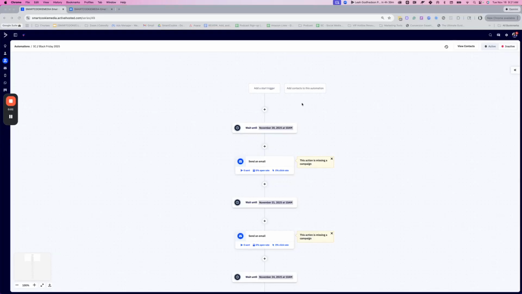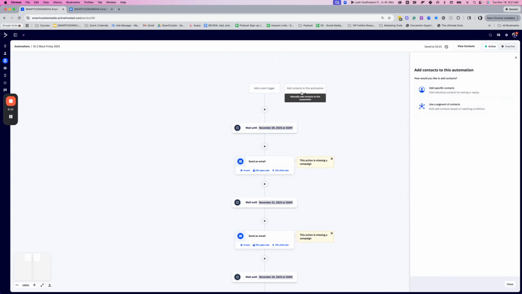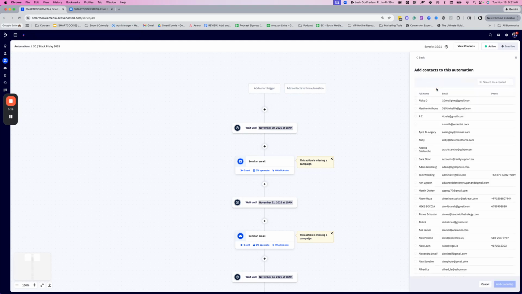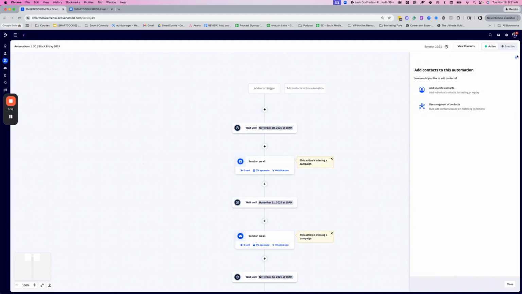Before I forget, the most important thing is you've got to add contacts to this automation if you're using ActiveCampaign. So there's one way you can just turn this on and then tap add, and you can add specific contacts. If you've segmented your contacts, great. Usually we try to keep it simple, so we don't do a whole lot of segmenting. We segment our buyers, for example, but buyers and non-buyers is the only thing that we worry about. But otherwise, you could just simply go in and start searching, or better yet, you could go to your actual contacts and start to segment based on tags or any type of rules that you may have set up.